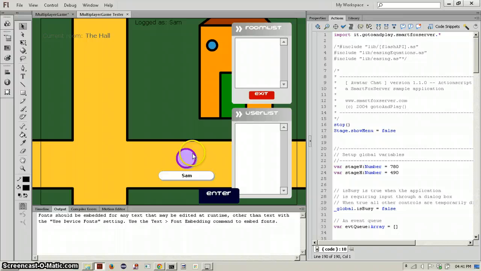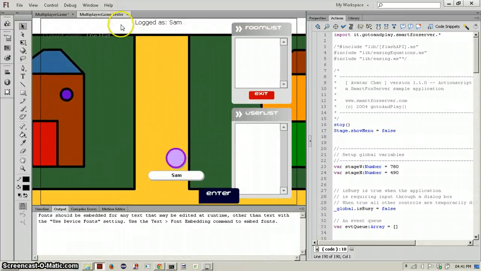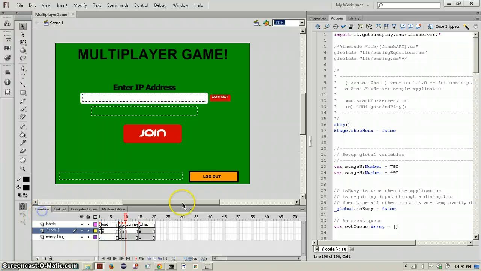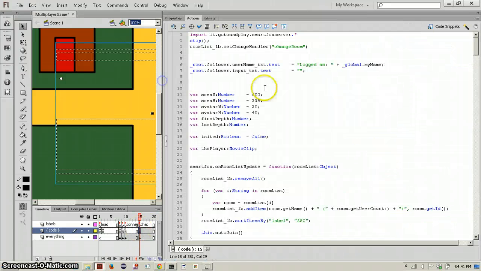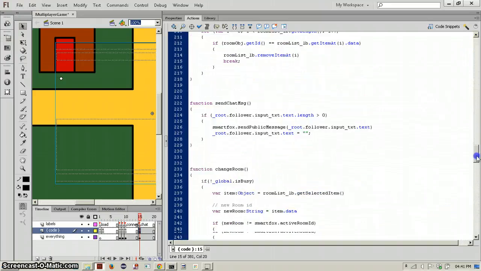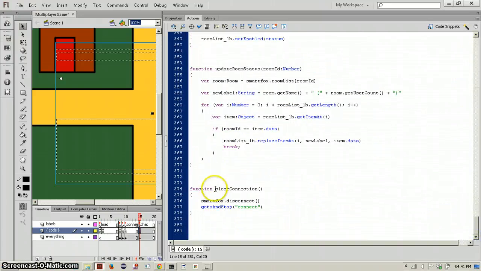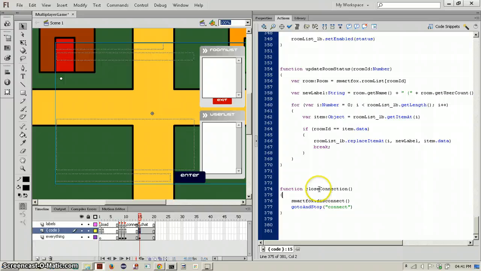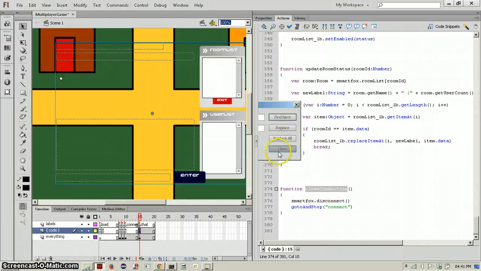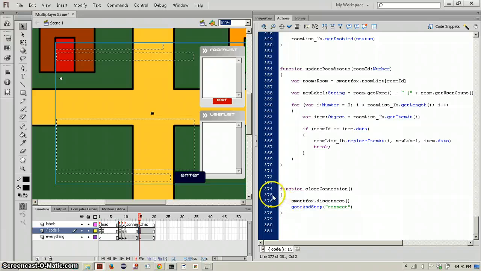So now we want to be able to go back to the menu, which is multiplayer game. In the chat area, in the code layer, straight down to the bottom, there's a function called close connection, and that will make SmartFox disconnect and go back to the connect button. And SmartFox would need to disconnect to remove the avatar from the stage itself.